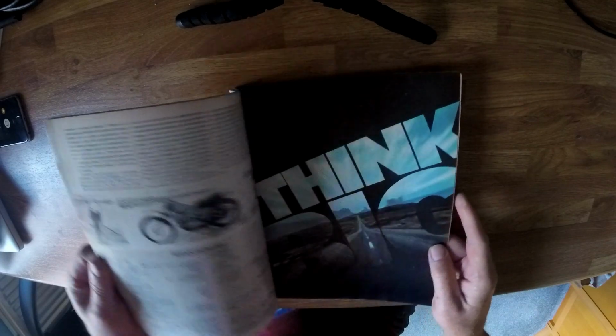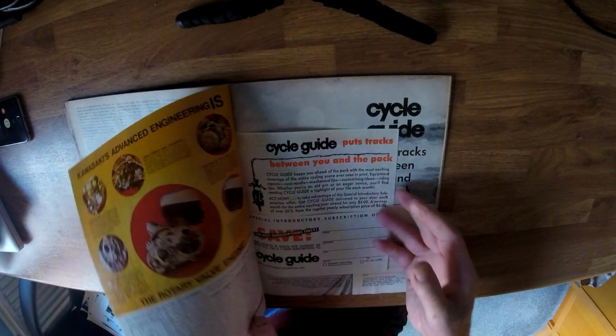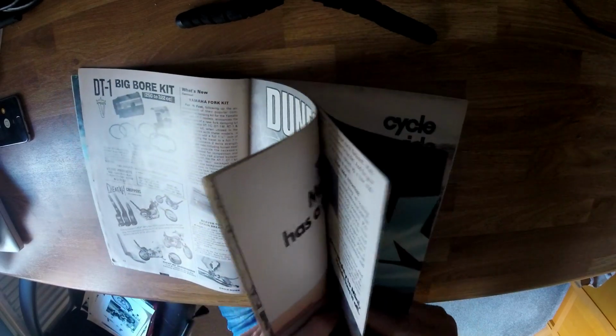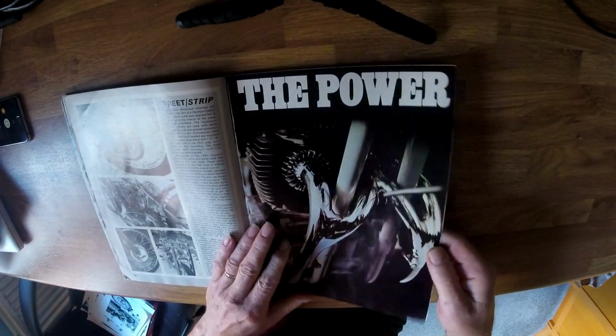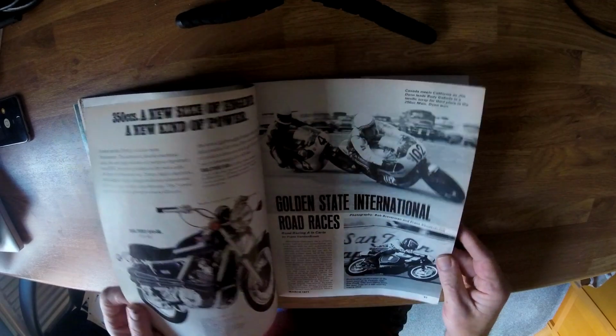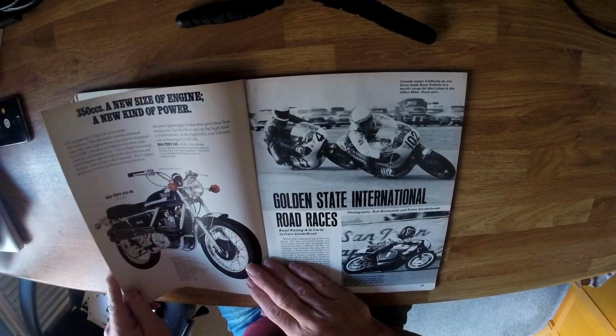So useful article. And what I'll also just show you, I don't think it's in this example, but back to Cycle Guide, I think there's an example in here. Here we are. Yeah, you can see what they did within this edition is reproduce the full brochures for both Triumph and I believe BSA. The Power Set one is in here too. So these were distributed and bound into every copy. So you can see the lengths they were going to push the range that year. It was going to be a big year.